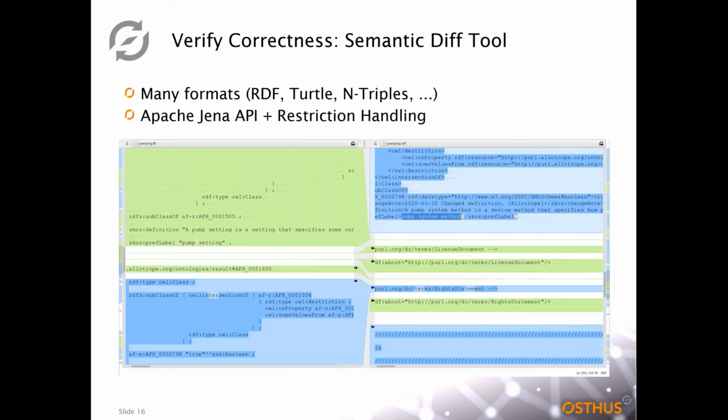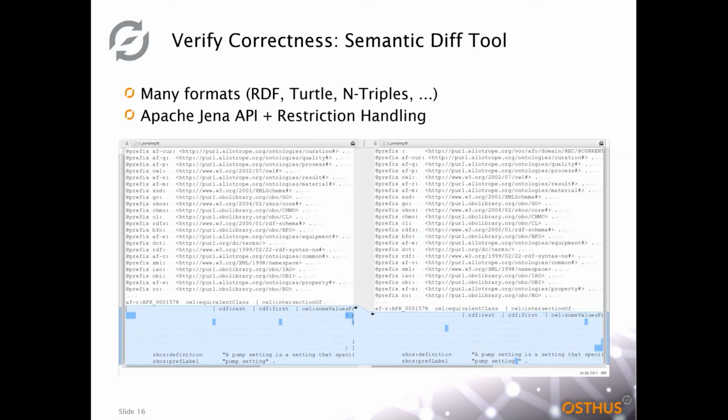So here's our pumping file again. In the two versions, only on the right side, I've now saved it as an RDF file. And as you can see, you can't tell whether it's equivalent or not, because the format is just so completely different. So enter the Semantic Diff tool, which is a brand new tool that I've just finished developing.